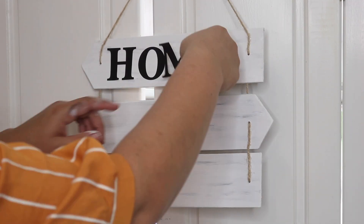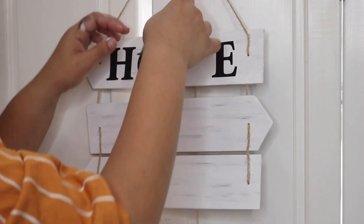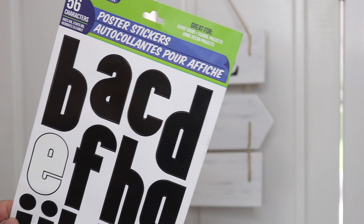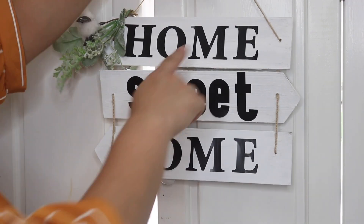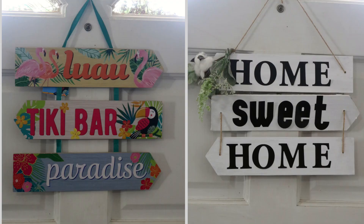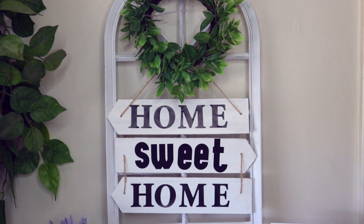This sign is just an idea — you could write anything you wanted. I think it's really cute and it can go from summer into fall and all the seasons. Plus it's black and white, and I've been obsessed with black and white lately. It goes so well with every style and every type of decor. I added just a little flower to the top to spruce it up a bit. You could put this on your front door or in your kitchen — it looks so much better than that tiki bar sign and is way more versatile. Let me know what you think in the comments.